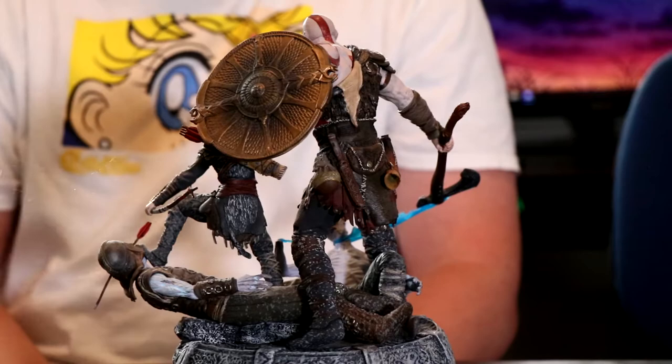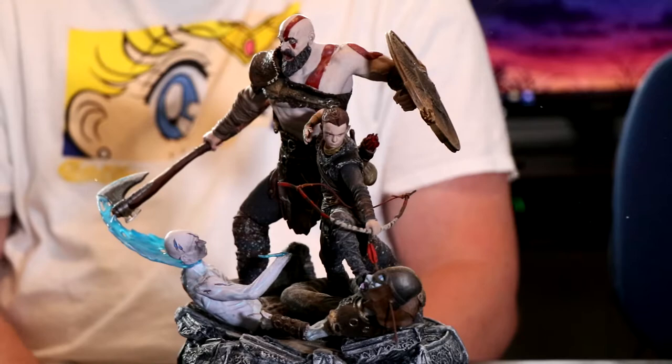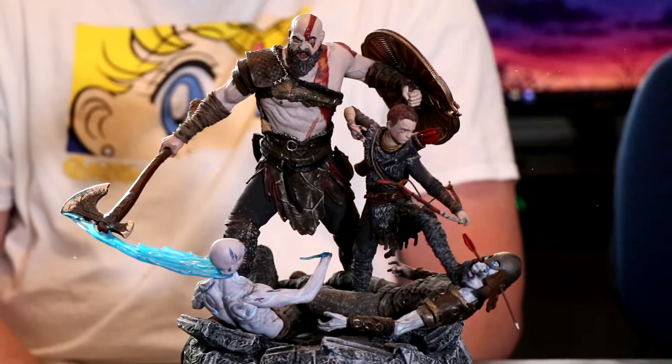Yes. Because I used to order collector's editions all the time, and most of the time it is just plastic crap that you're paying like an extra $50 for. Sometimes way more. I felt like I got my money's worth for the collector's edition because this statue is actually pretty awesome. It's not the highest quality, but all the characters look exactly how they're supposed to look. Kratos, Atreus, these blokes down here, this guy's getting his head chopped off.